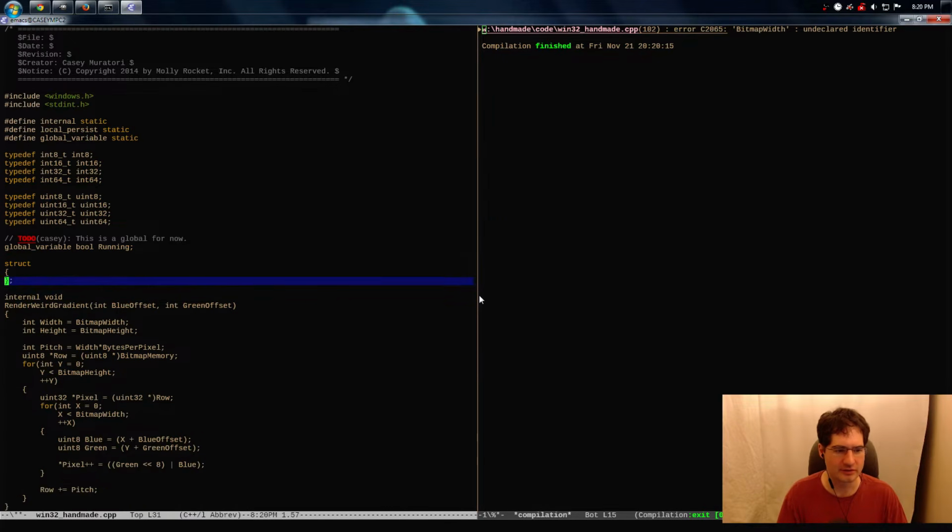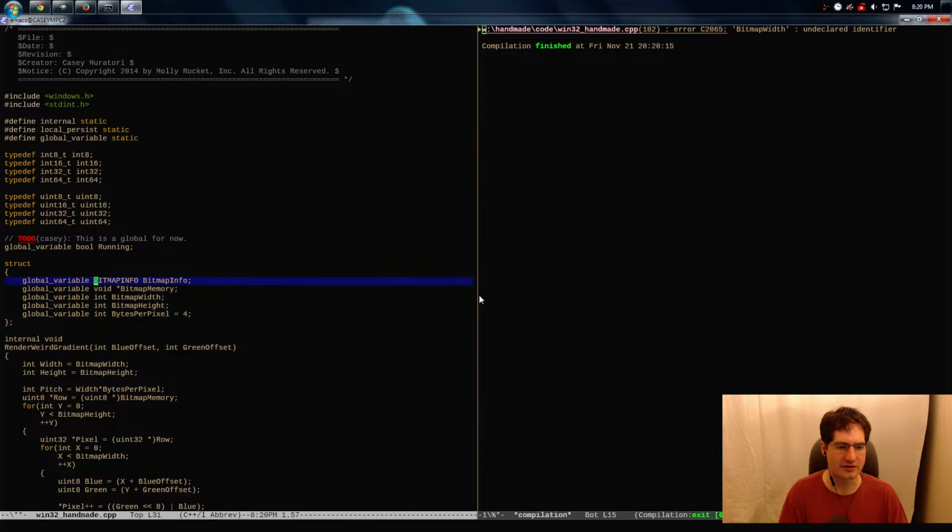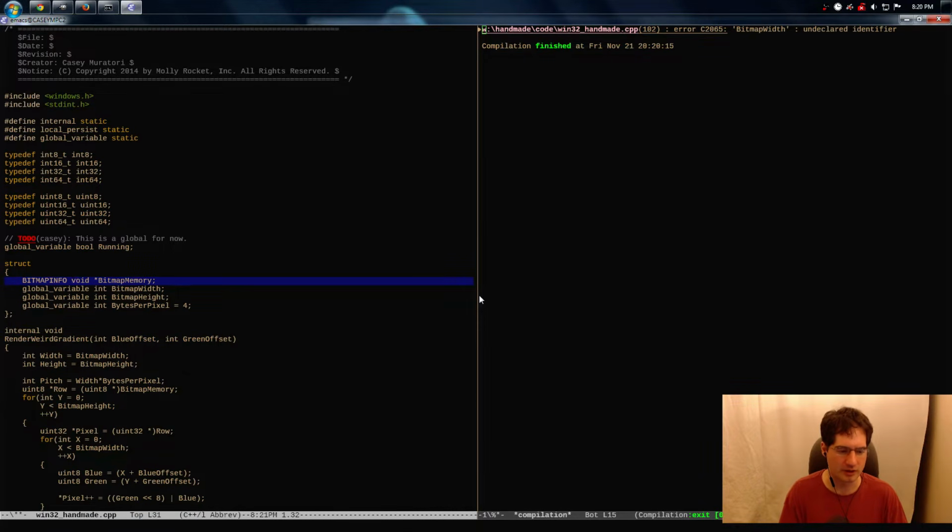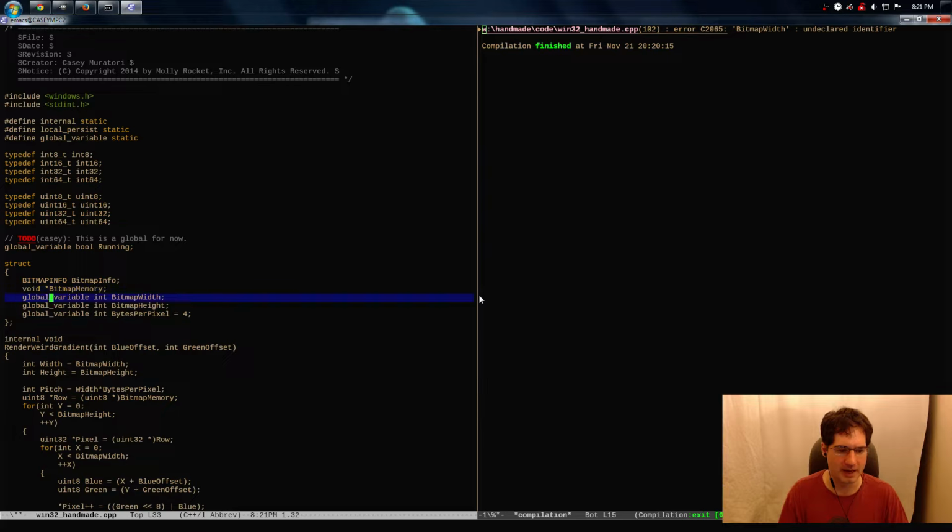and I'm going to go ahead and put this stuff in there, all the stuff that we actually needed. So we knew we needed a bitmap info to describe our bitmap. We know we needed a pointer to the actual bits of that bitmap. We know that we needed the width and the height, and I'm going to go ahead and remove bitmap from these, because since they're in a structure now, we're going to know that. So I'm going to go ahead and remove bitmap from those.